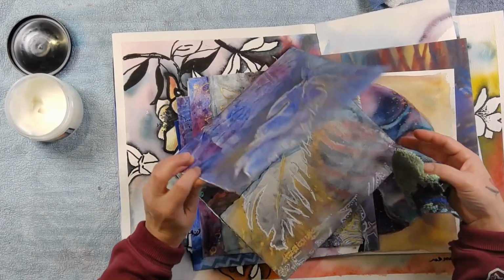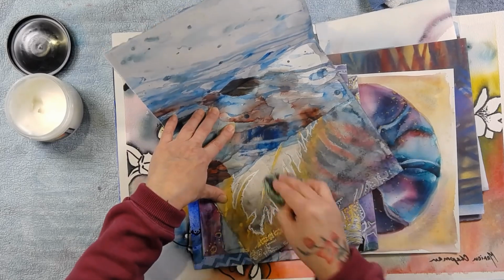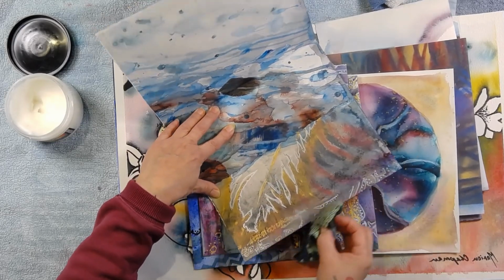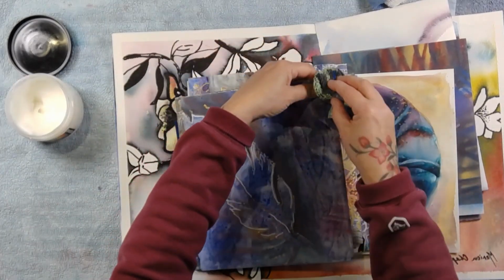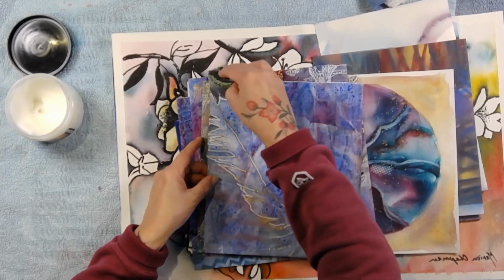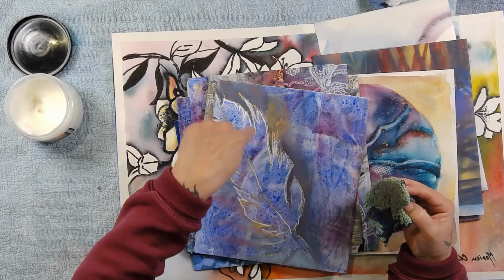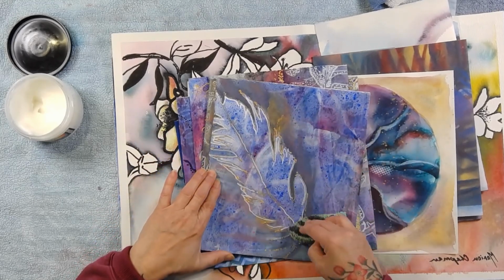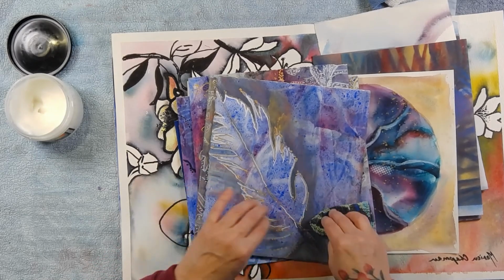You live and learn, don't you? Especially, as I say, with art. I'll just be a bit more gentle there. I'll do the edge as well. I think these were big abstract paintings, and then I've come in over the top, very unsuccessful abstract paintings, and then I've come in over the top and negatively painted some feathers and then outlined it with that beautiful gold. Oh, that is such a tragedy that I've lifted it off.